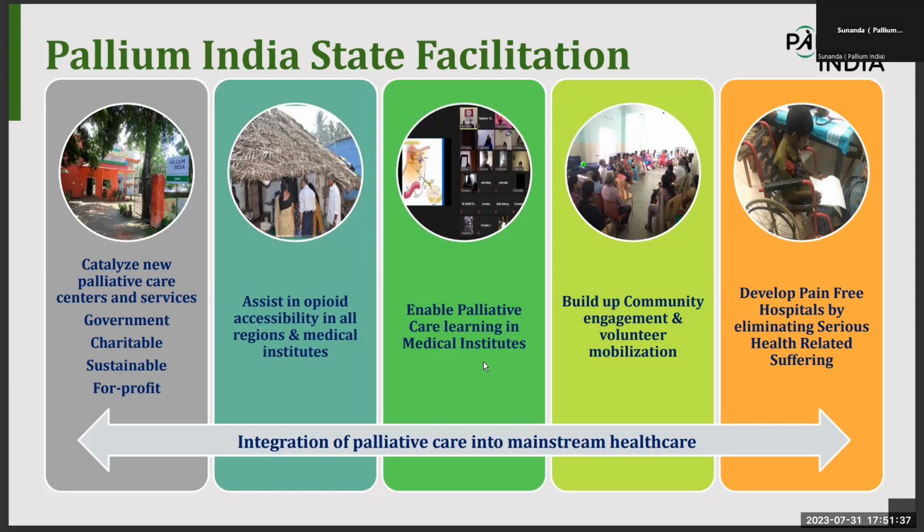This is actually a long procedure, which you will learn about in the opioid availability session later. We help our stakeholders go through this documentation, and if required, we also help you fill up the application, maintain records, and we can give you some samples. So again, here also end to end, we'll give you information and then we'll give you guidance on how to go ahead and do it.